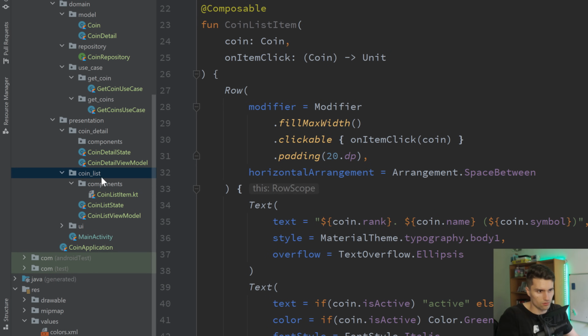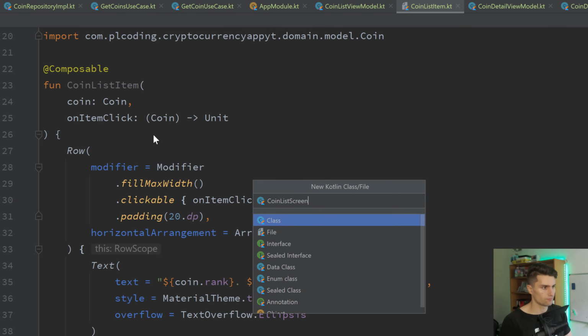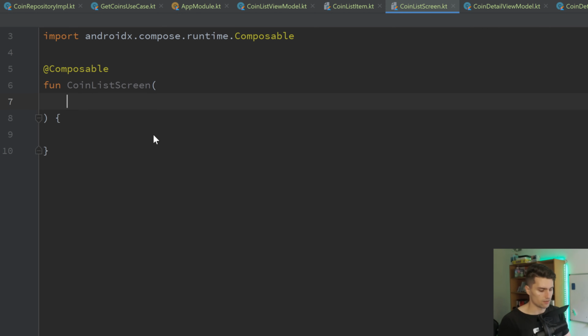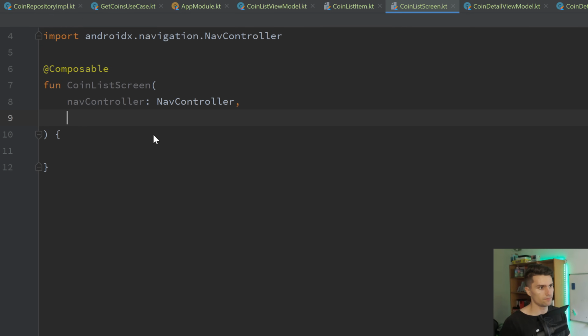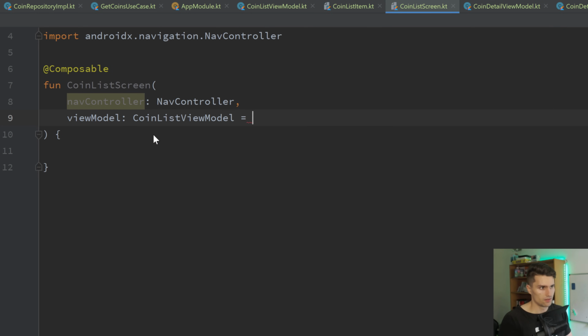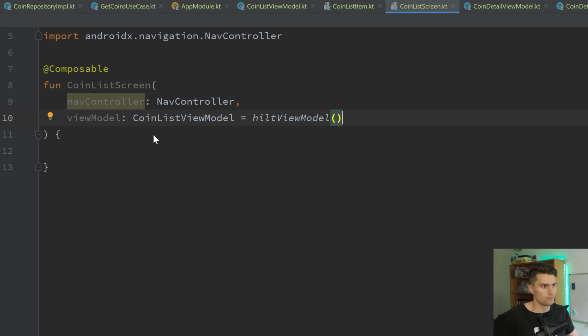Let's go to the coin list package, create a coin list screen. Coin list screen, and that will now take the nav controller, and it will also take our coin list view model, and we can get an instance for that using hilt view model.